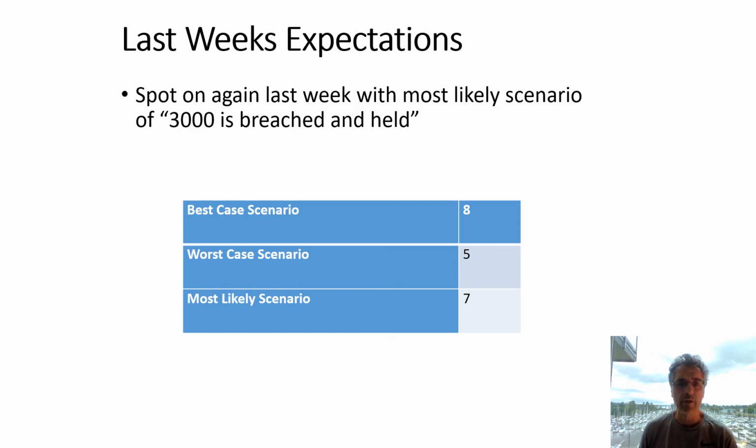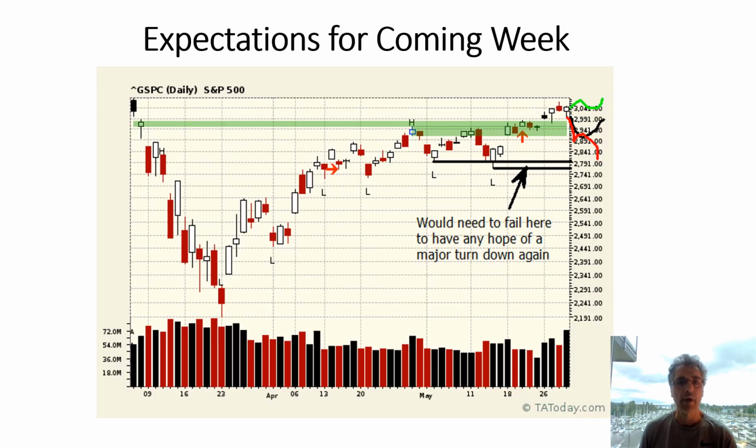Last week we were expecting that the 3,000 would be breached and held. That's exactly what happened. We're starting to get this expectation back up to the best case. And if we look at expectations for the next week now, I'm a little bit more bearish this week. I actually think that the market is going to trade down, primarily off the riots, trade under 3,000 and probably stay there. It may or may not hold this swing point high. I wouldn't be surprised to see it actually close under it and then bounce back up into it. And what that would tell us is that what was up is most likely sideways. And that would tell you you're starting to put in some sort of a larger range sideways type action. Worst case would be a push back to that area that I talked about around 2,800. Best case, it probably just ekes a little bit higher towards those 3,130 and 3,160 ABCD structures.